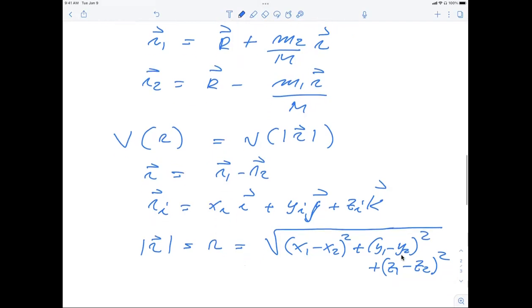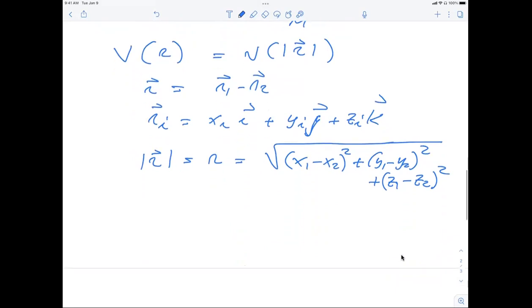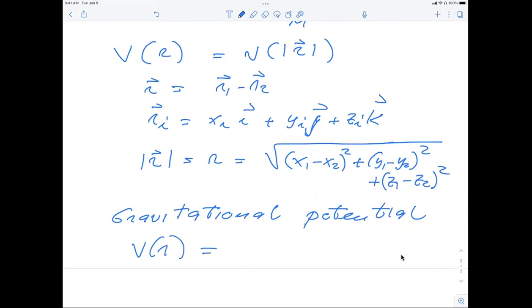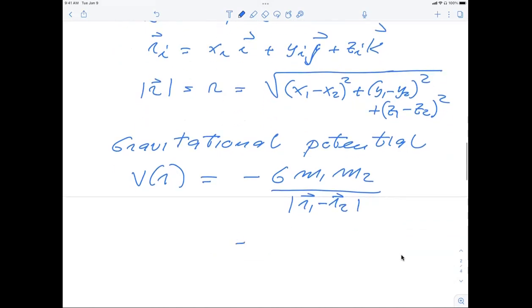The next thing we can do now is to look at the linear momentum. In our case, the gravitational potential, if we want to write it out properly, is V of R, and it's given by the gravitational constant, times the mass of the one object times the mass of the other object, divided by the absolute value of R1 minus R2, and we typically just write this as minus G M1 M2 over R. So when I use a lowercase r with no subscript, that is always the relative distance. And if there is no vector, this is just the value of the relative distance.